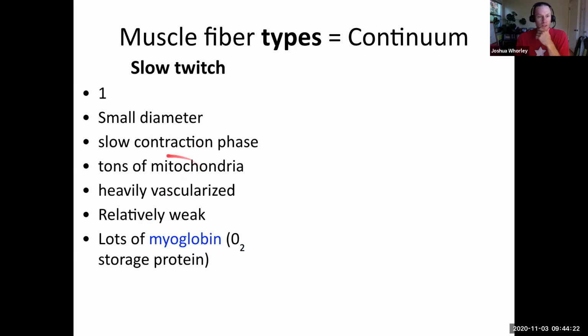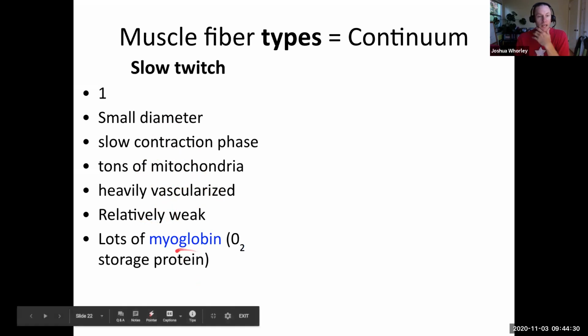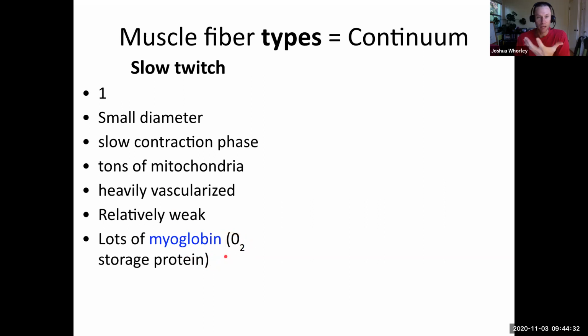And hopefully you can see with a ton of mitochondria, a lot of vascularization, so a lot of blood moving nutrients in and carrying waste away, and a lot of myoglobin, which binds to and stores oxygen. This type of muscle is incredibly good at aerobic respiration. It generates ATP best in an aerobic fashion because it's set up to get lots of oxygen delivered, to then feed electrons into the transport chain of the mitochondria and make ATP aerobically.